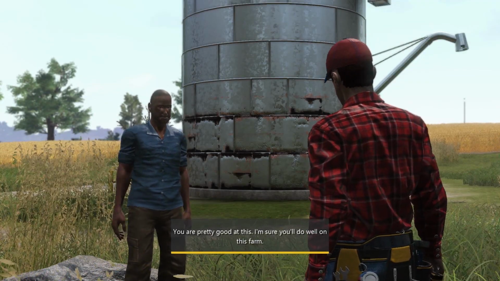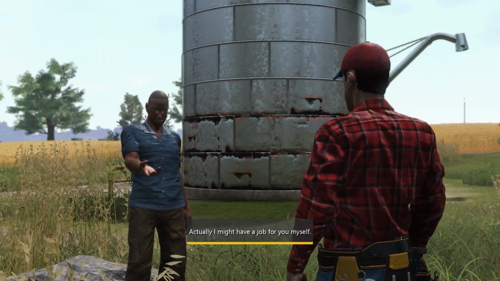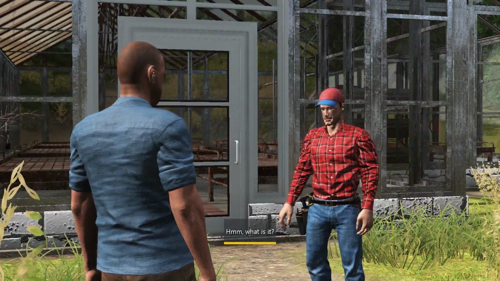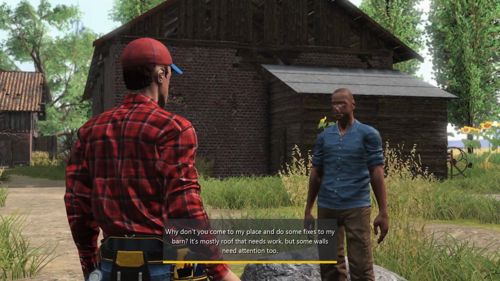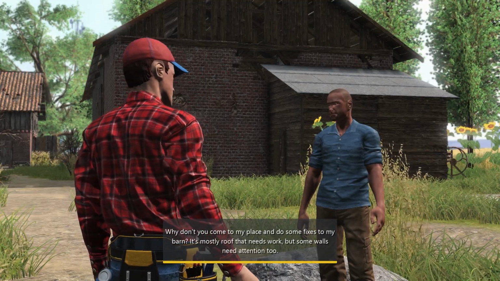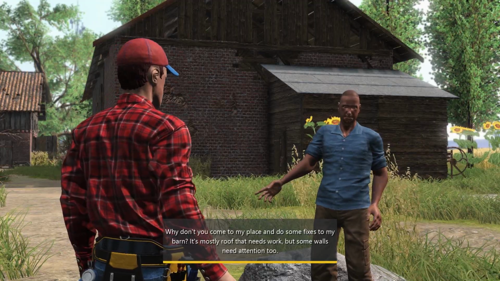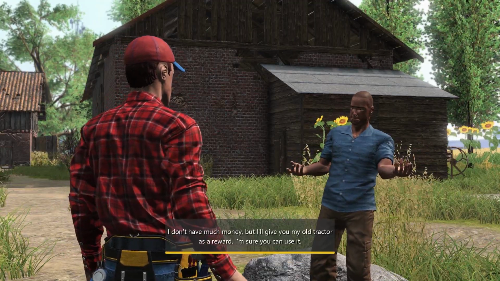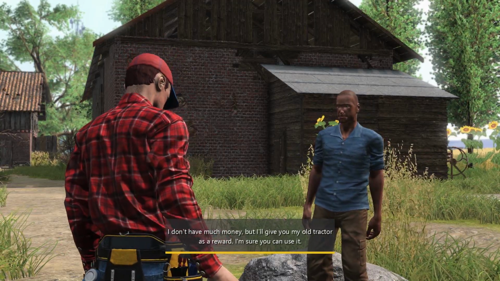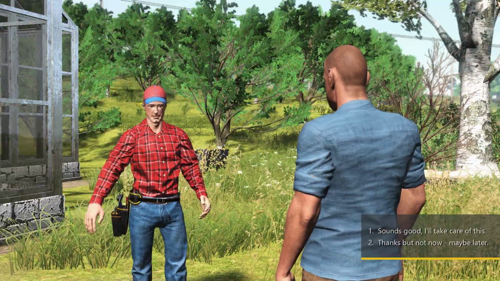Okay. You were pretty good at this. I'm sure you'll do well on this farm. Well, I hope so. Actually, I might have a job for you myself. What is it? Why don't you come to my place and do some fixes to my barn? It's mostly roof that needs work, but some walls need attention too. Okay, we can do that. I don't have much money, but I'll give you my old tractor as a reward. I'm sure you can use it. I'm sure we could too.